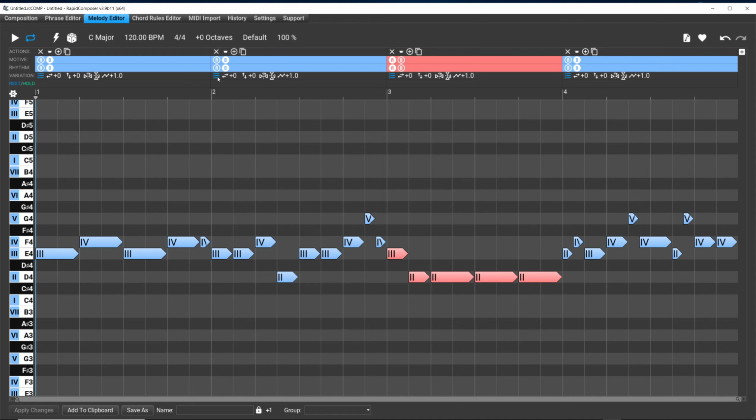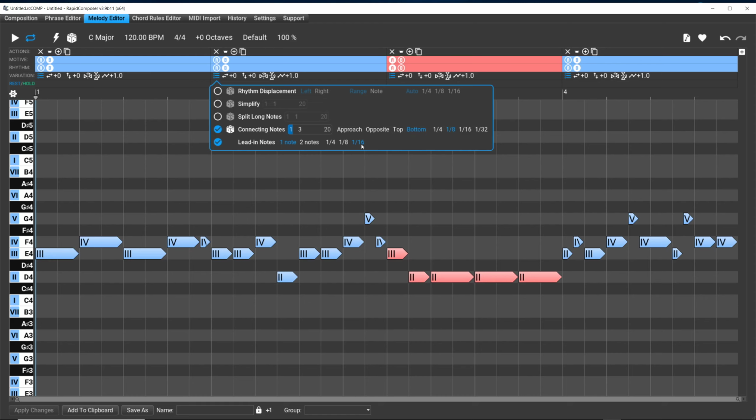It's a lot easier to understand than to explain. But the question is, what pitch is the leading note? Now it's easy to see the rhythm because we just choose the duration. We only have 3 choices. Let's see what happens with an 8th. Okay, it adds an 8th instead of a 16th. We can see the F on beat 4 of measure 1. There's the 16th. There's the F.